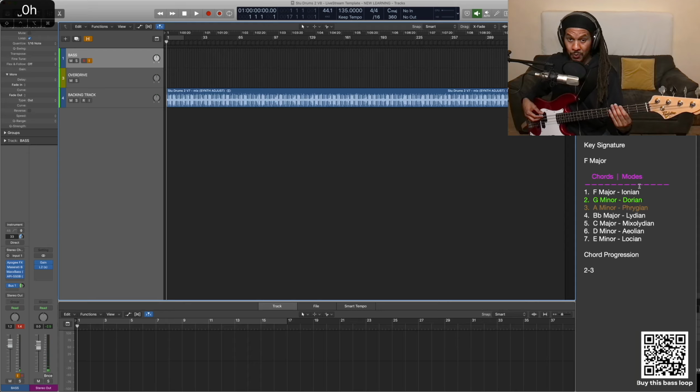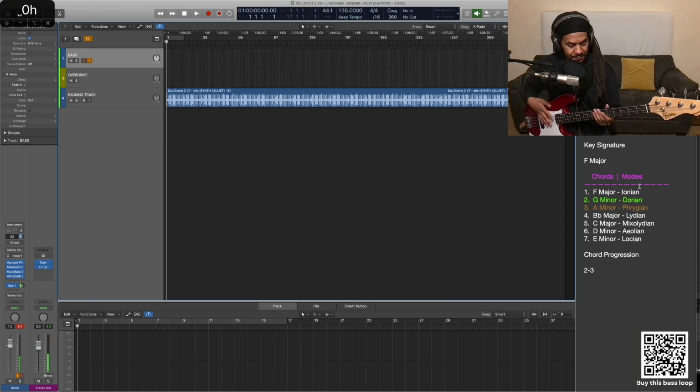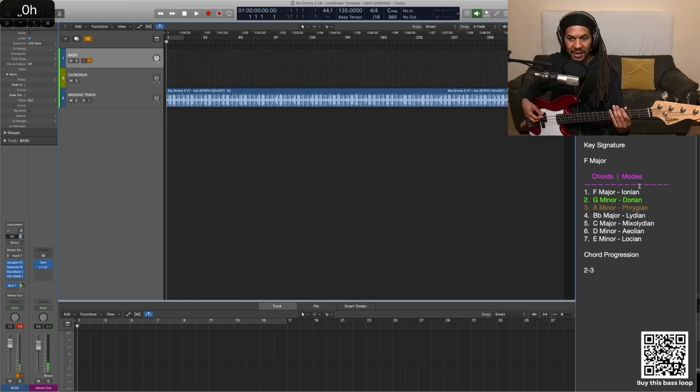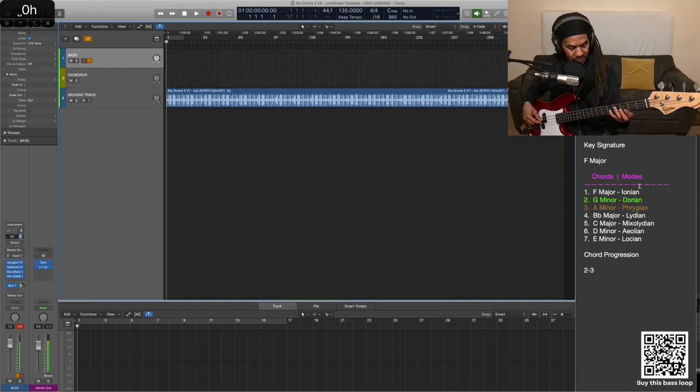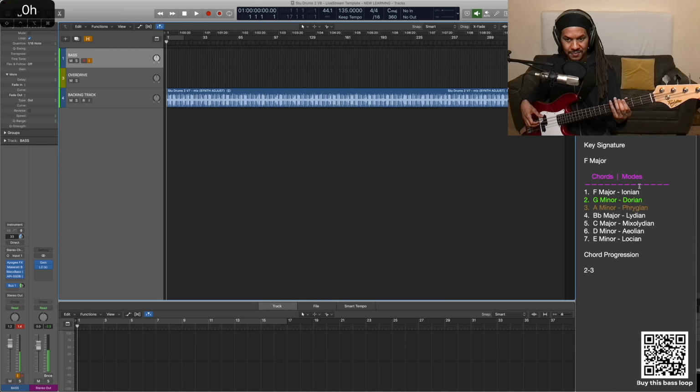So you got the number 1, which is an Ionian, which tends to be what people typically refer to when they say major. But then you've got a minor, a G minor Dorian. So it's the same notes, but just starting from a different position. And then we've got the 3 as well, and I'll stop at the 3 because that's kind of the scope for today.